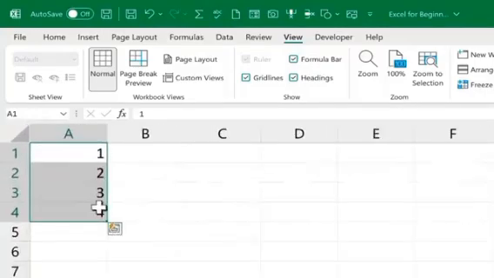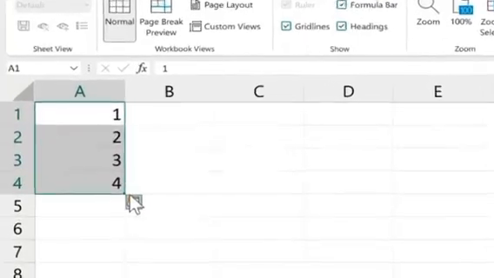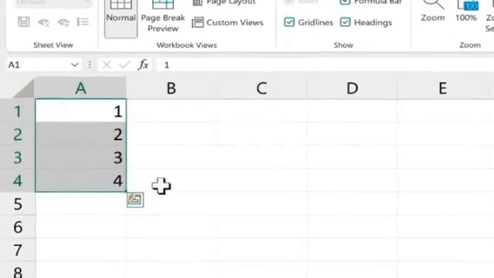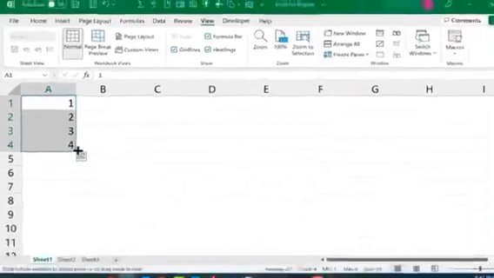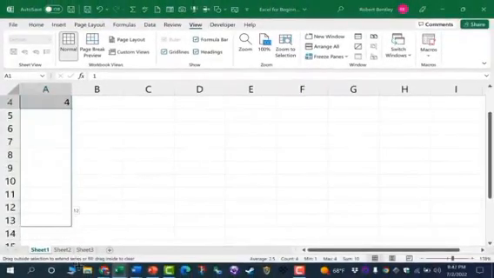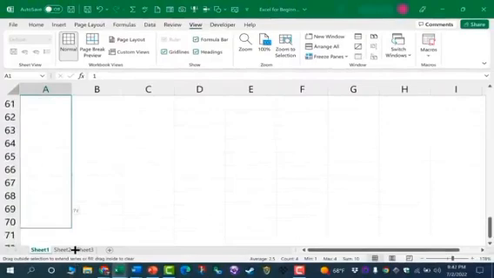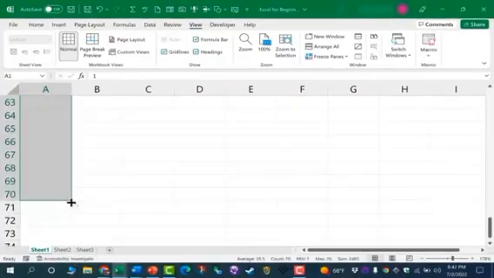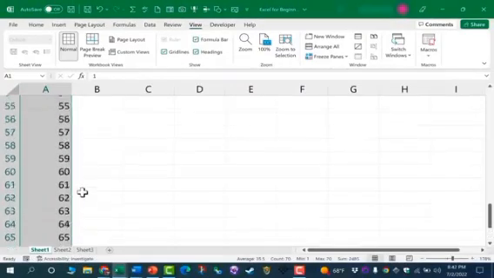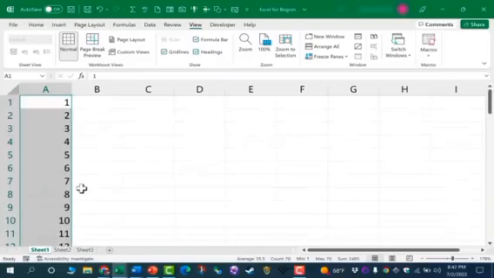If you look in the lower right corner of this range that I've selected, you'll see a little green square. That's what we call the autofill handle or the fill handle. If I put my mouse pointer directly on that little green square, notice that the mouse pointer becomes a black plus sign. Now if I click and hold the click, I can drag down the spreadsheet. I'm going to go all the way to 70. Then I can release the mouse button and look what it does. Excel automatically extended the pattern that I showed it.